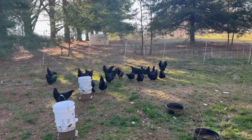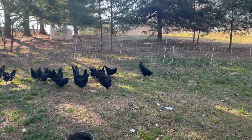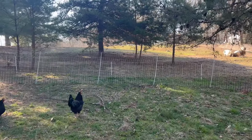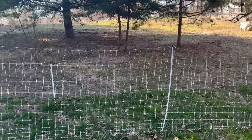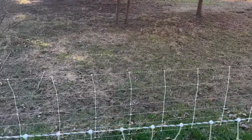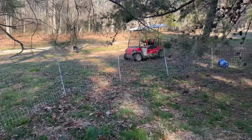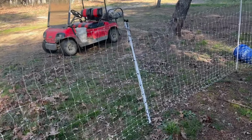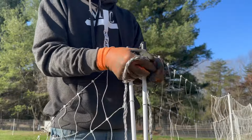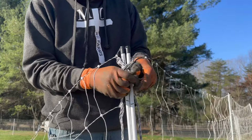So setting these up is a little harder than the pig fence. As you can see, these are 4 feet tall and they have a lot more netting in them, a little heavier to carry. And the pig fences right behind here are short and not so cumbersome. So the chicken netting is a little more difficult to move than the pig netting. I see people tying these corners up, getting strings and tying the corners together. You don't really need to do that. We just wrap ours around here on the top, tie the tops together, and it stays closed up pretty nice.